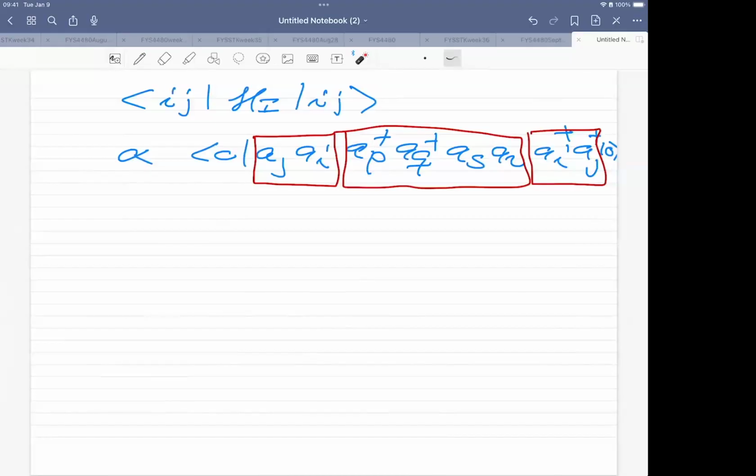And that leads to Wick's generalized theorem, which we will discuss after the break, and makes the calculations much easier, as we will see in connection with the exercises this week. So after the break, I'm going to just set up Wick's generalized theorem, and then show you the examples which are relevant for the exercises this week, and see how easily you can calculate expectation values and transition probabilities.